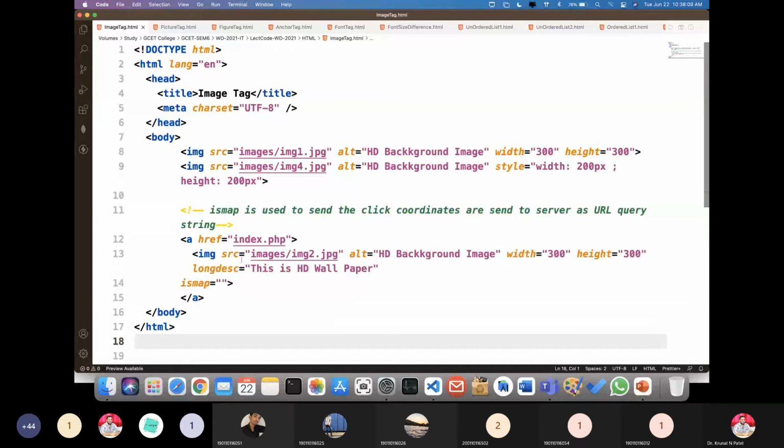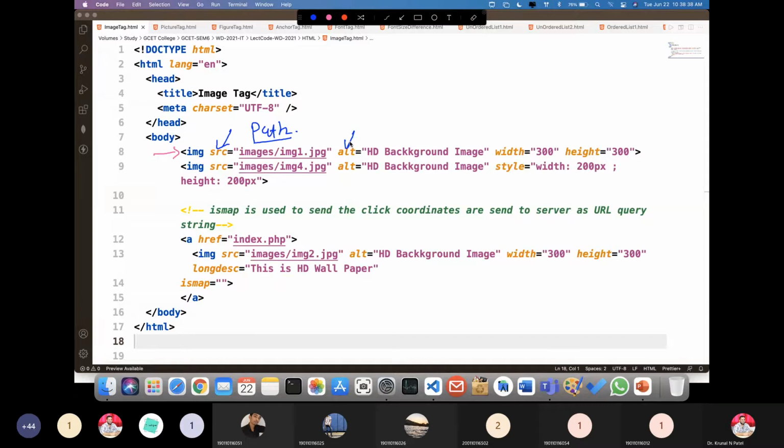Here you can see that first I have used the image tag, and in that I have used the src attribute. The src attribute is where you provide the valid path of the location where your image resides. The alt attribute you can use for alternate text.